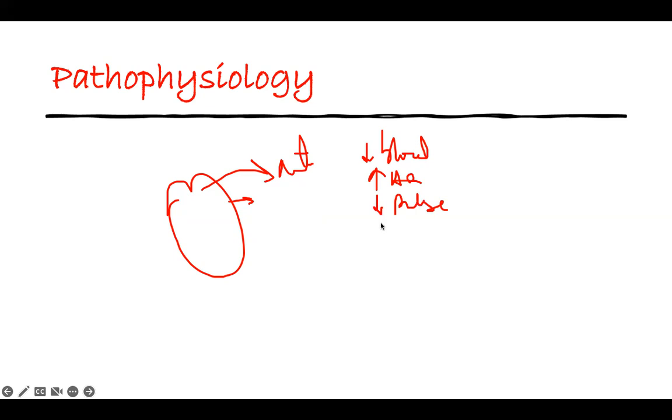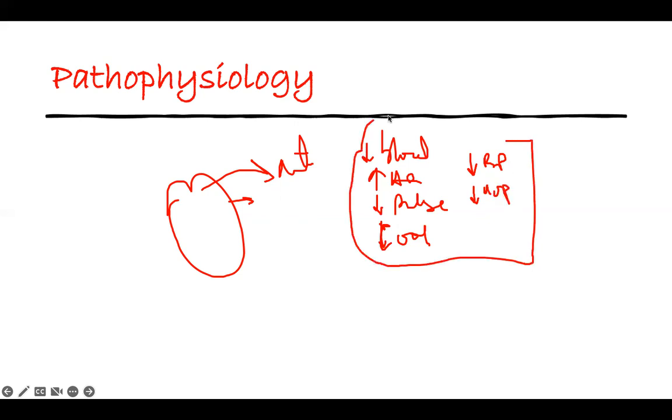And what happens to your extremities? Well, if there's less blood going there, the extremities will be cold. And since less blood is going out of your system, your blood pressure will be very low because your heart is trying to pump so fast, it's pumping a little bit of blood. If less blood is coming out, the kidney will be mad. When it sees less blood, your urine output will go down. So this is what happens when you have heart failure.